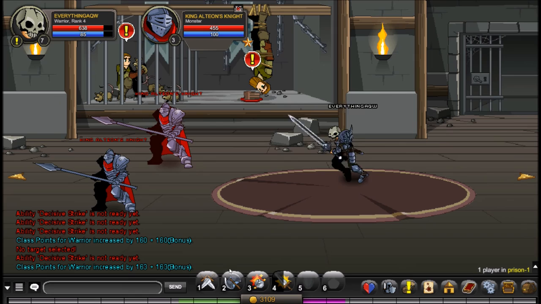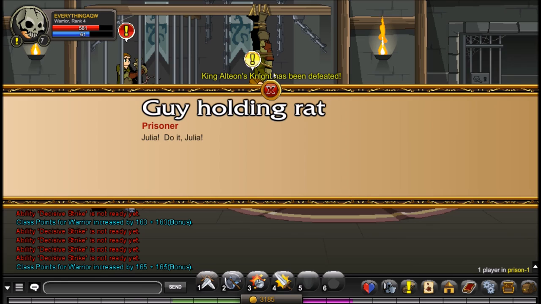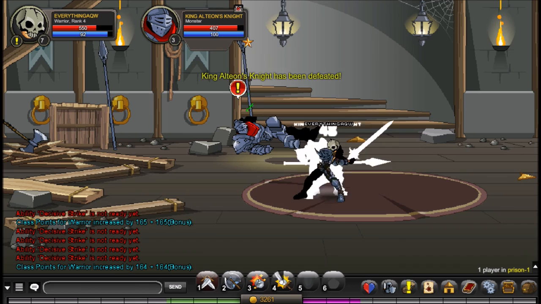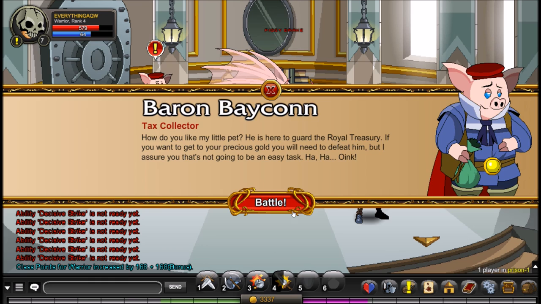As you can see, there's others in jail here that weren't able to escape like we were. But there's NPCs, Hanging Man and Guy Holding Rat. We just have to beat this next guy, and then we'll be out of here. So, we can head into the next area, and we can hit battle.